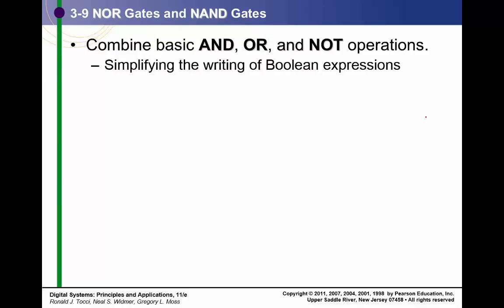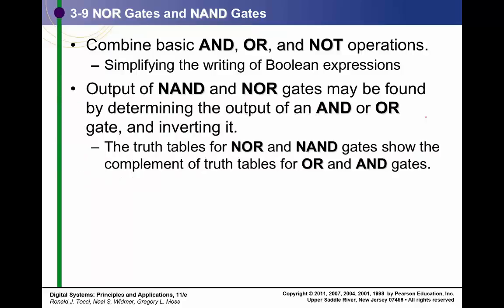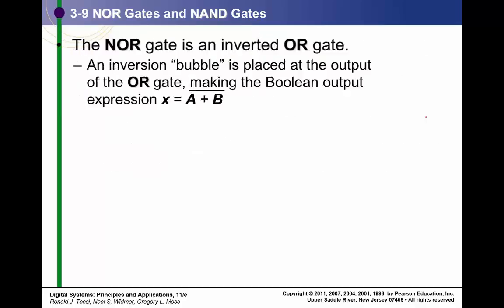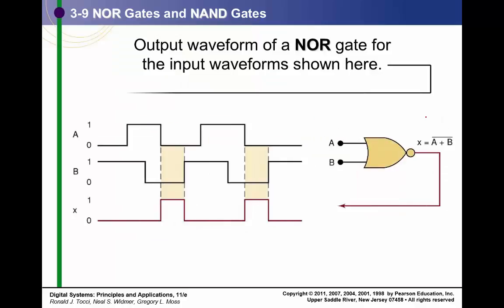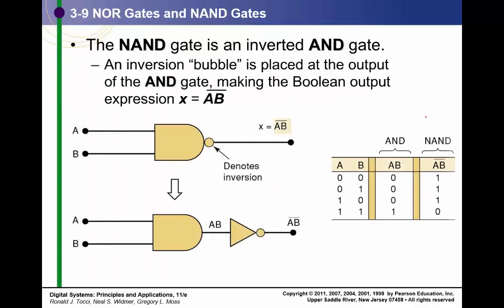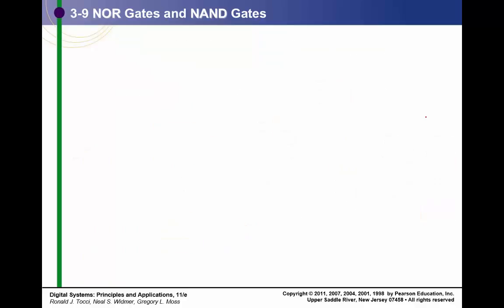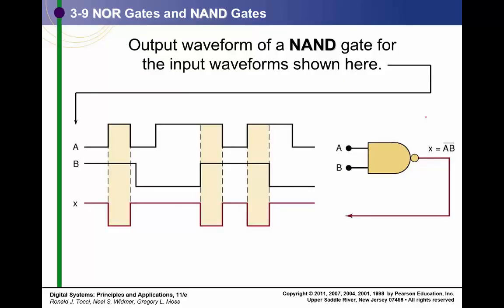So again, we're looking at outputs of NANDs or NORs, and inverting it. Those are our 2 other gates right there. This is our NOR gate, and all it is is an inversion of the OR gate, and this is the NAND gate. So those are all of our basic gates that we have.